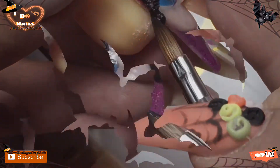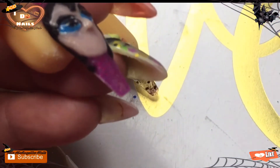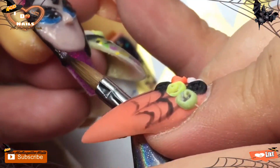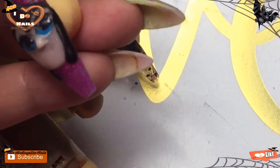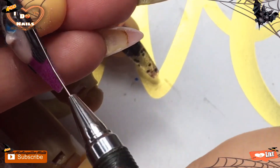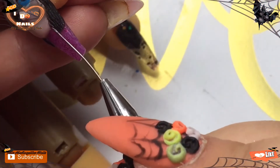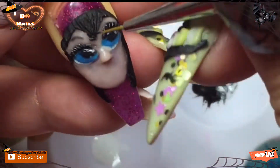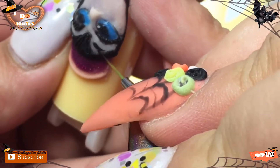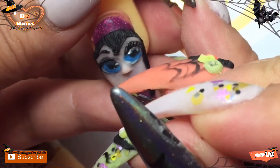Once I do the mouth, I proceed to adding matte on the face as well. Once I draw the smile, I add a little more gloss to the eyes. Here's the one eyebrow I could do — I actually do two coats of it, cure it, and then do another coat. Then I proceed to drawing the little mouth.